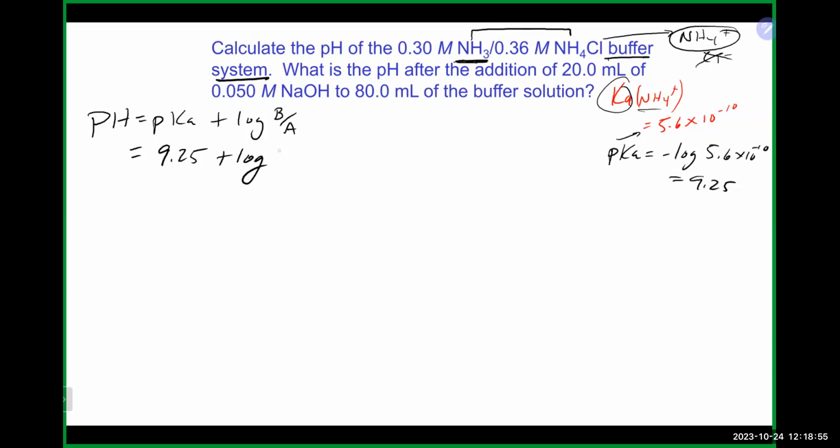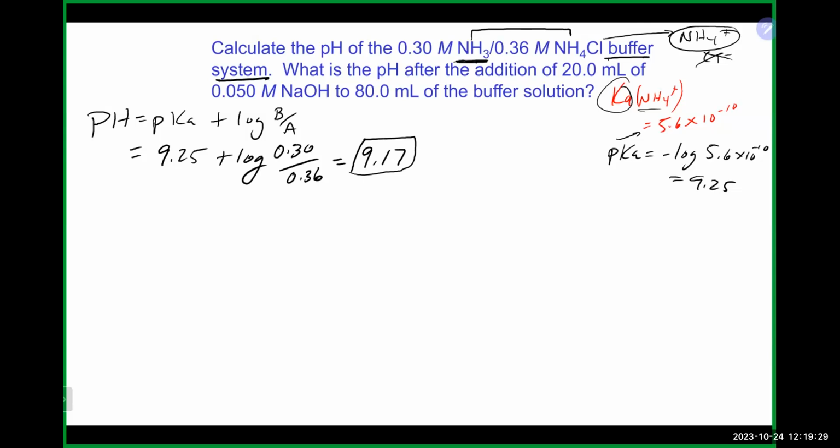So that's going to be 0.3 divided by 0.36. And that will get us 0.3 divided by 0.36, a little log action there, plus 9.25. Means we're going to open up here with a 9.17 as our opening pH of our buffer. It's basic. Perhaps some of you chose that earlier today for your buffer if you were in that 9-ish range, as that would be a good choice.